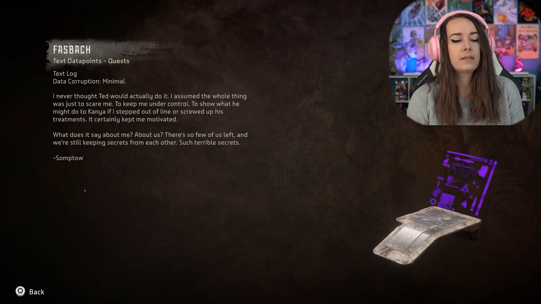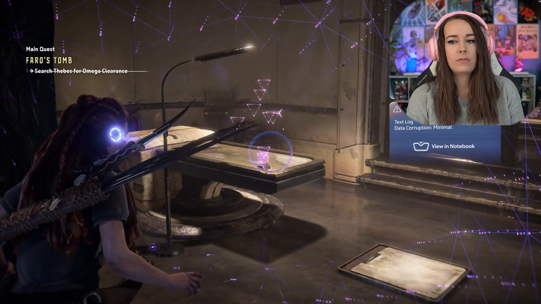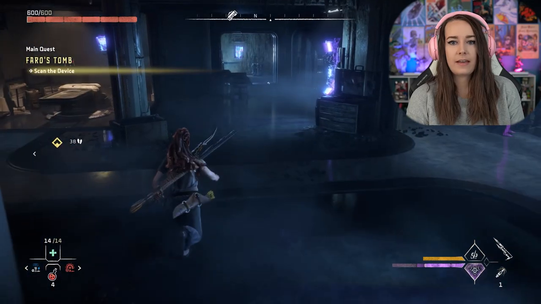Such terrible secrets. So he must be the doctor then, and Kanya is his daughter.